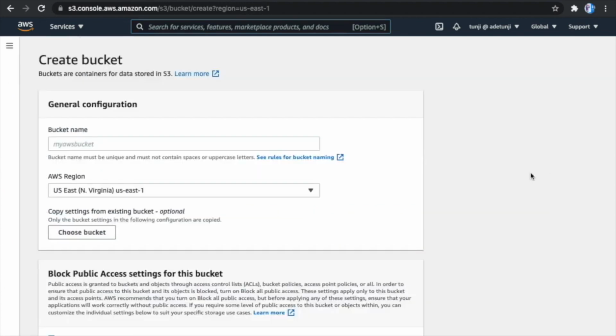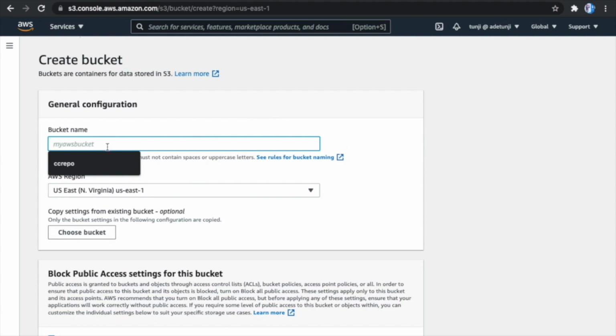When you click on create bucket, the name choice of the bucket has to be unique across the whole of history worldwide. That means you cannot use the same name another person has chosen in their own AWS S3 bucket. Also, if you want to link it to a particular domain name, you have to use the same domain name as the bucket name. Let's say, for example, the name of my website is mycompany.com. I need to put the bucket name as mycompany so that they match.